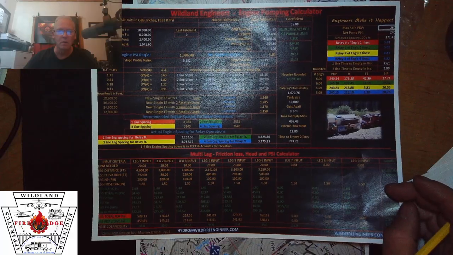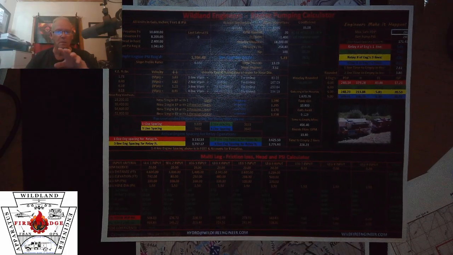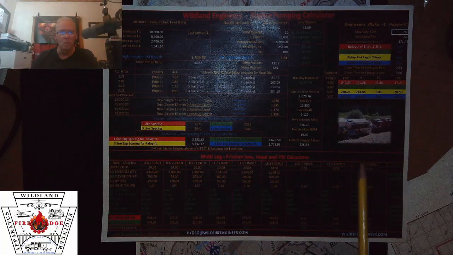The overhead scanner that I got really does a poor job with lighting here, and I think that's probably going to be about it. You may not be able to see it clearly, but on the website for the store, wildfireengineer.online, you can click down on the spreadsheet link, and then you can see the screenshots of what this thing is.